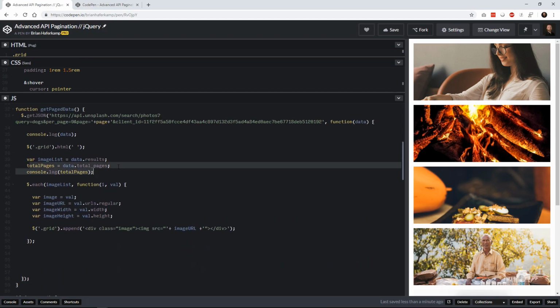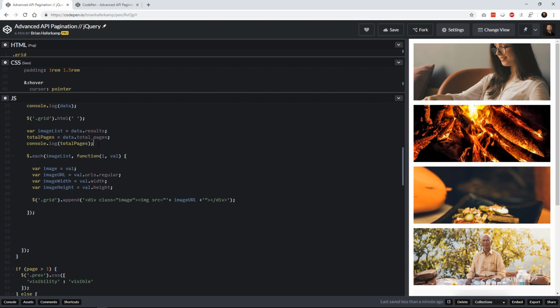So you have to click through to 1996 just to let you know. So this should work. And it just won't work if you don't have total pages listed.